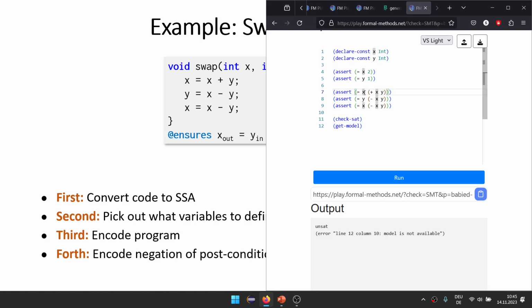So we will find one model which assigns each variable a value. The variable x, we know which value it's going to assign. It's going to assign 2. So we're actually asserting here 2 equals 2 plus 1. Doesn't look good, right? Something is wrong.